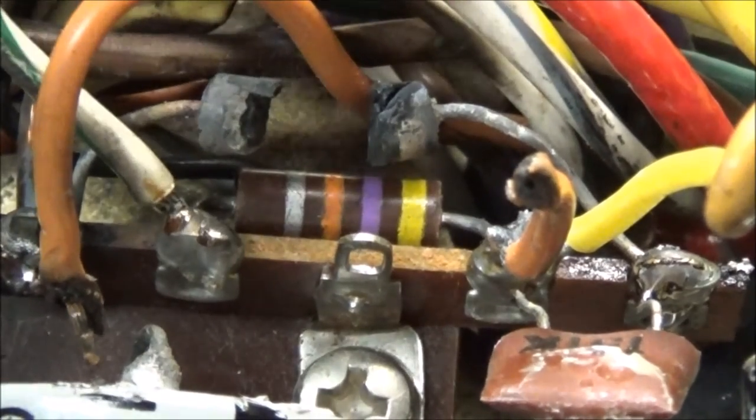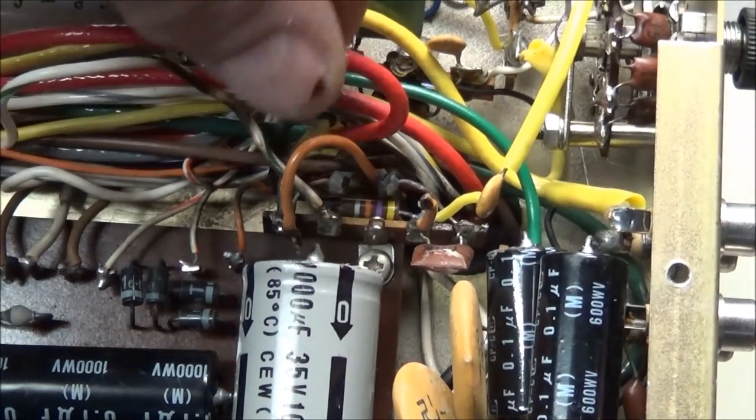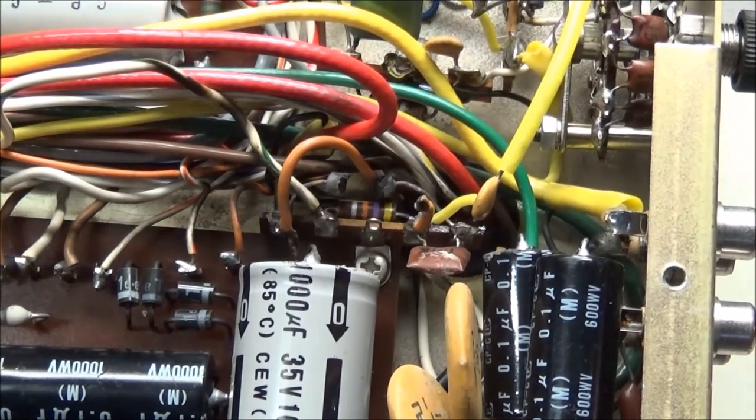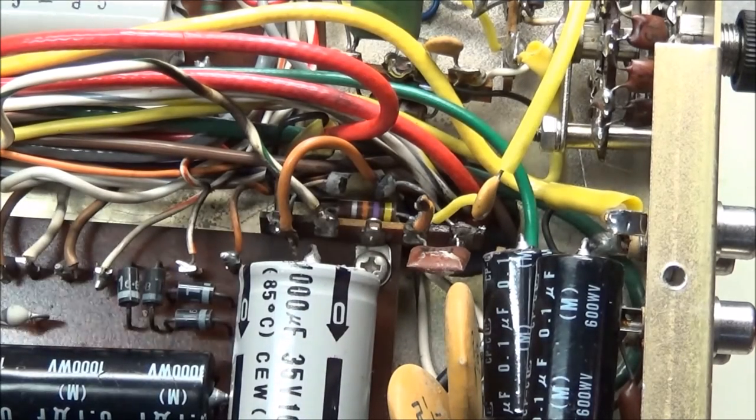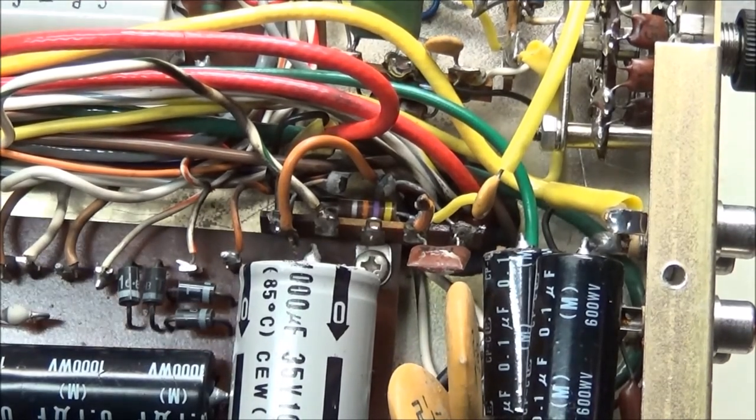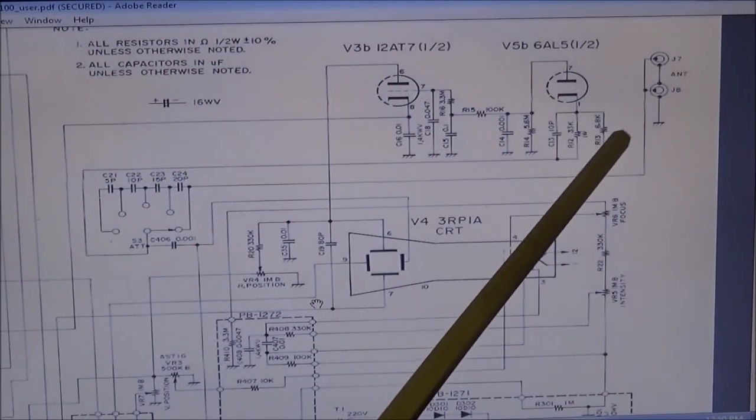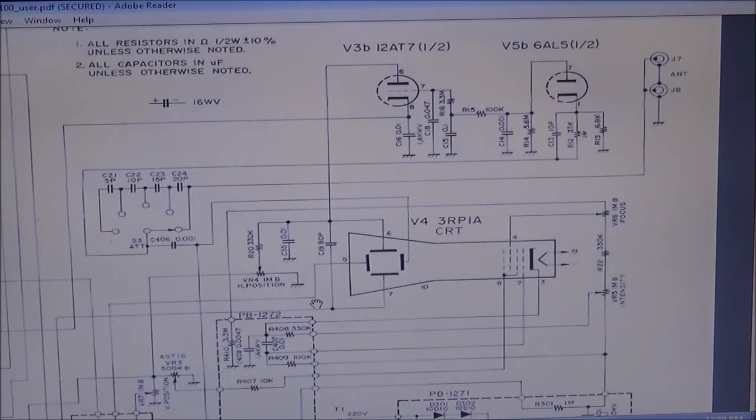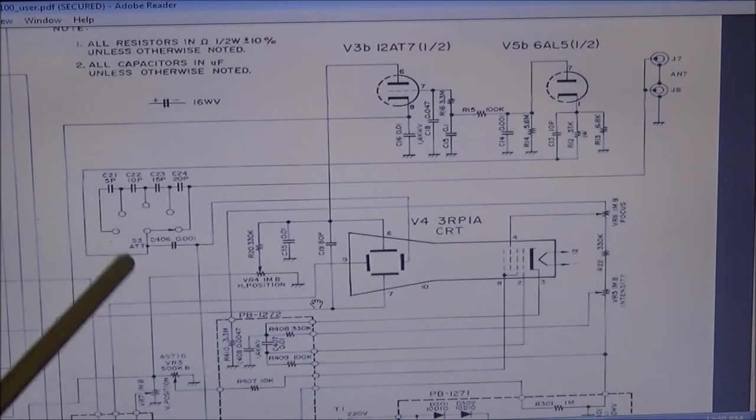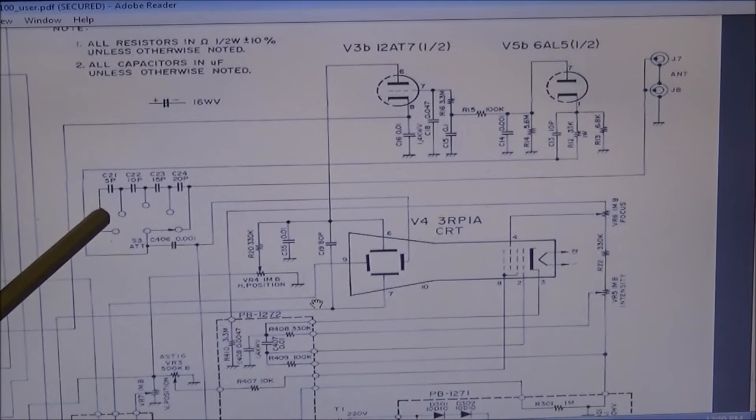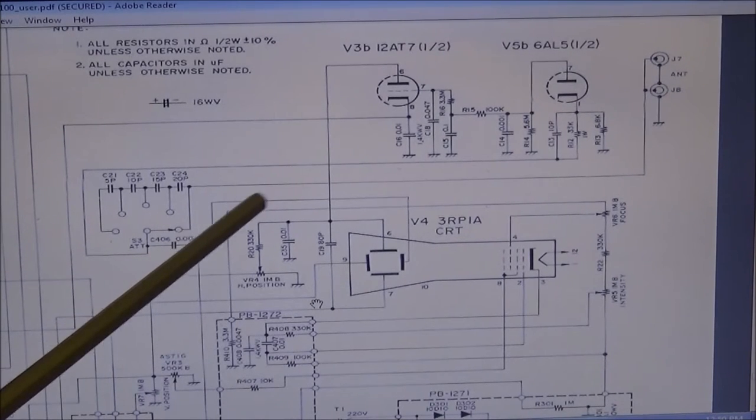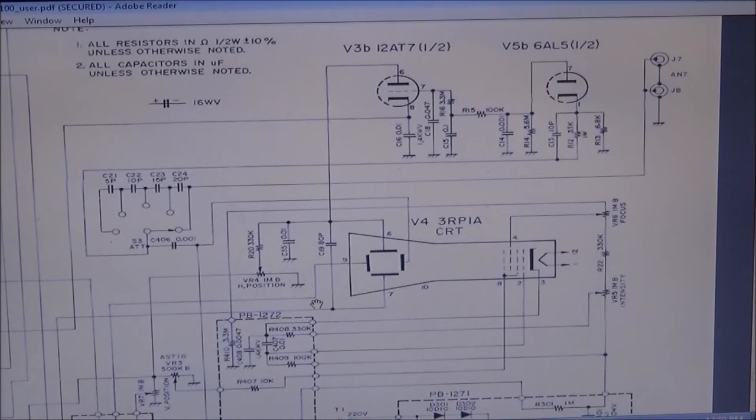So then if we take the red wire, we now can follow it to see where this went to and see if we can figure out what caused our circuit to blow that resistor. Now we could say since this is hooked up to the input that someone had this hooked up to a high power amplifier, and the signal went in and blew the resistor. That is a possibility. However, I would think it would have took out this .001.